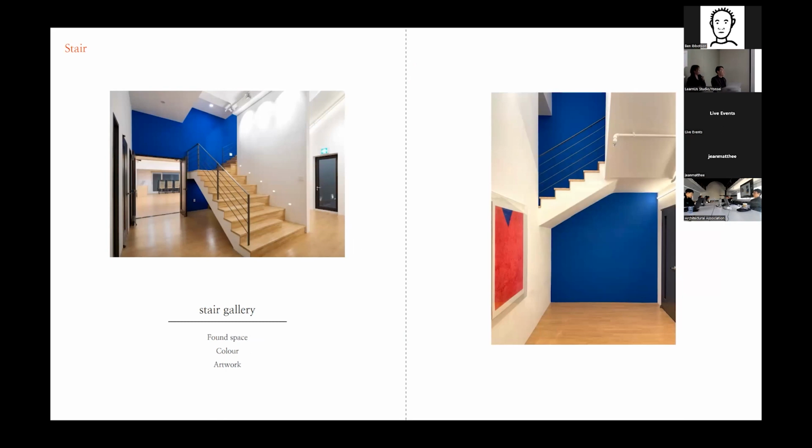So we made this basement part of the stair a bit special because it is the point where you feel the environment changes. You are going into the basement, right? And you don't have any lights when you walk down. So we wanted to have some color to invite you.